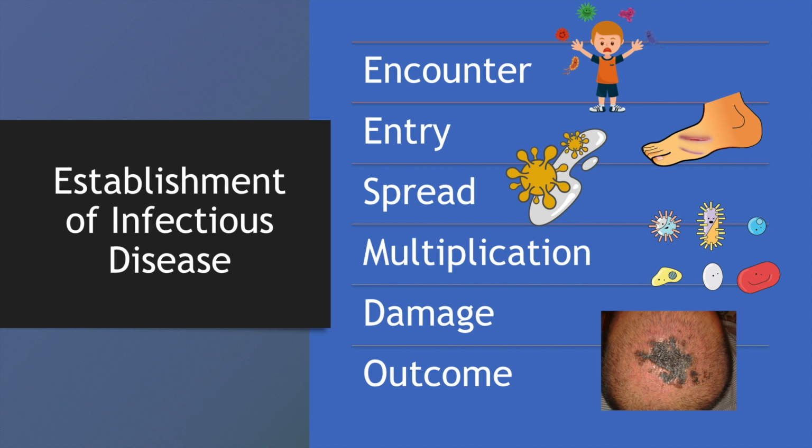In damage, it can be direct or indirect towards the host. Direct damage can cause cell death by toxins or poisons created by infectious agents. Indirect damage can change the metabolism of the host, resulting in life threatening diseases or death. For the outcome, the host can eliminate the infectious agent, the agent can overcome and take over the host, or both the host and infectious agent can balance out and live in an uneasy state of symbiosis.